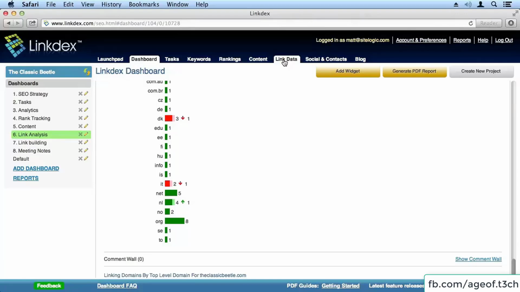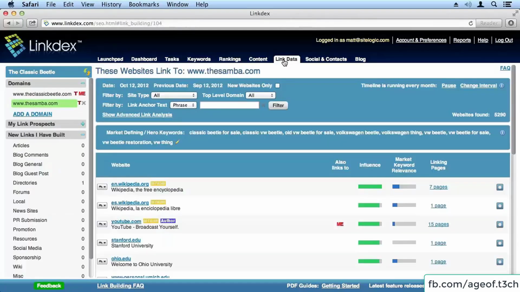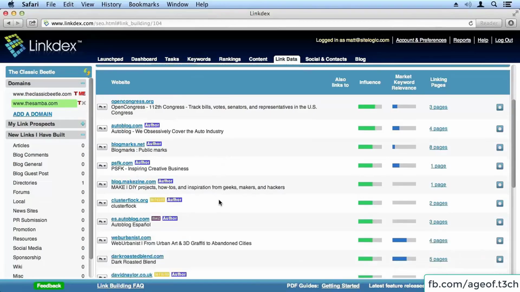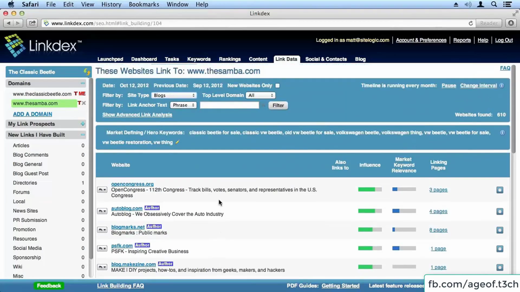Let's go into the Link Data tab, because here's where you can really excel at looking at a competitor's link data. So I'm looking at a competitor here, and I'm looking at all of the links that are coming to their site. Now, I can do a couple of things here. I can go up to the top here, and I can filter by show me all the blogs that are linking to my competitor. And now, automatically, I can see all of the blogs that are linking to my competitor.